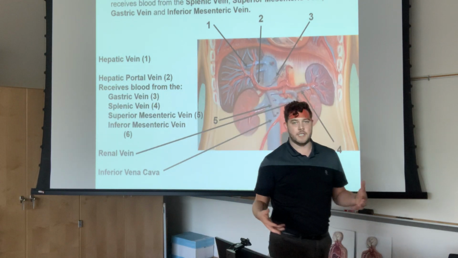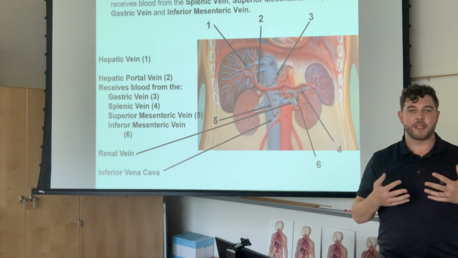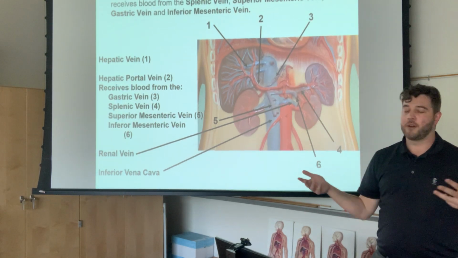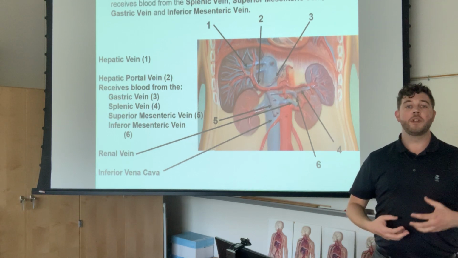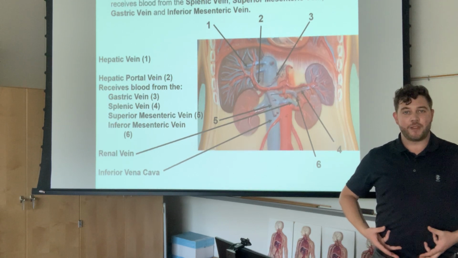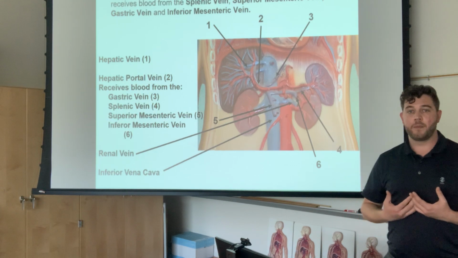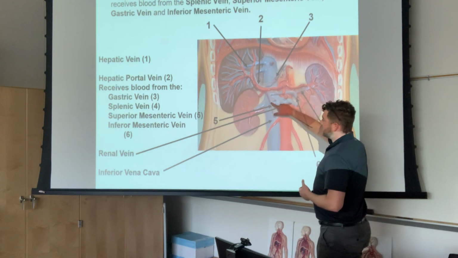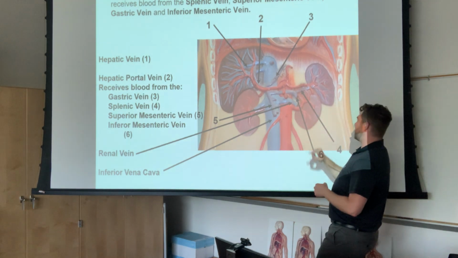Mesentery refers to the intestines. So you have this network of intestinal vessels and structures called your mesentery. In this case, we're talking about mesenteric veins. So after food is broken down, the nutrients are absorbed by those mesenteric veins and then brought into the portal vein. The superior and inferior mesenteric veins, yes, those, and this one.